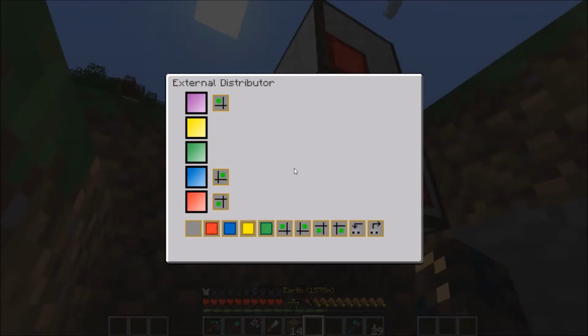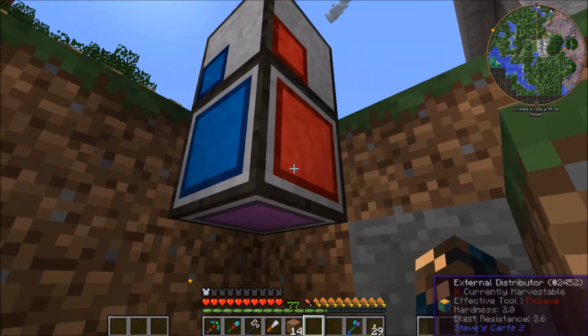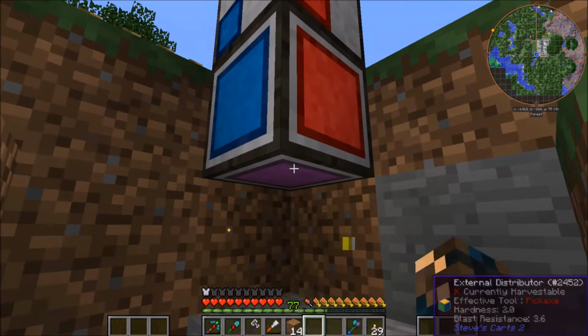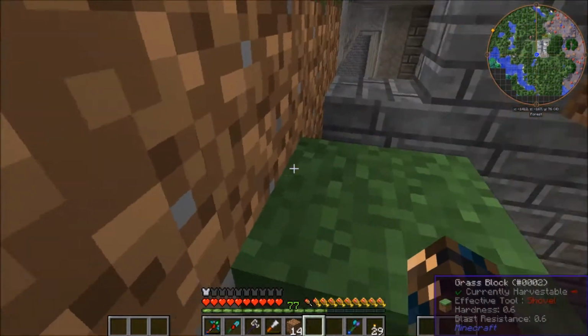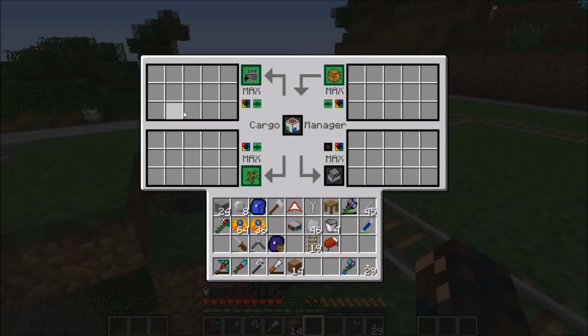On the blue side, we're going to pump out all of the items. That's the storage slot that we're accessing. And the red side is going to be for the saplings. So this is the output, and these two are going to be the inputs. The only problem currently is that we need to have charcoal in this slot right here.